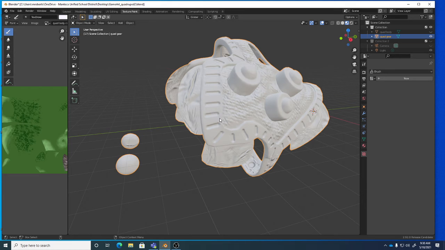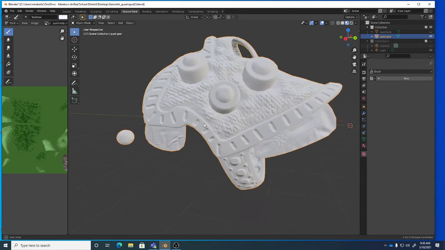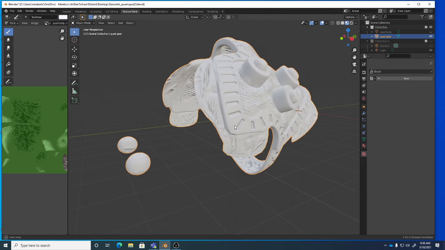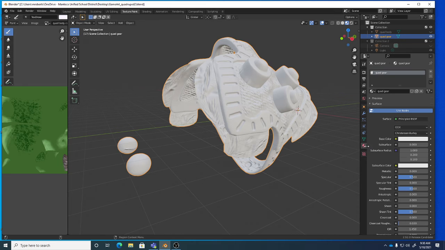We'll do a little more texture painting on Thursday. I'll show you how to do transparency and metal maps again, and we'll do some quick lighting and rendering. But of course, we need to start off by giving ourselves a new texture for this one, right? So if we go to the red kind of magenta sphere down here, you see that there's the quad gear material, right?